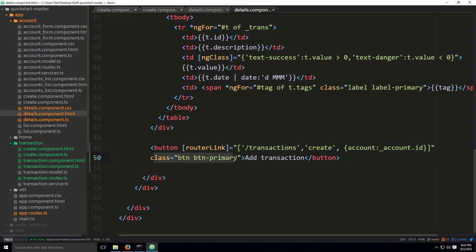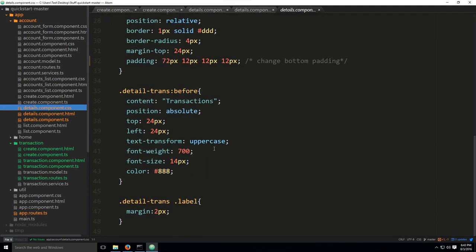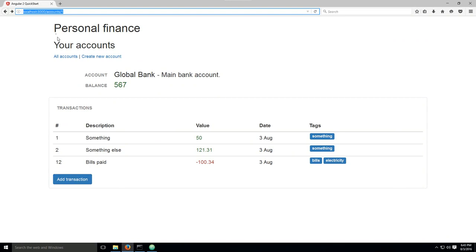Anyway, down below, this is nothing. This is just CSS, how we would like our button to be colored. So primary, I do believe that it's going to be blue. And then add transaction. That's what's going to be written within the button itself. And the small modification here within the CSS. So this number, you can just change it to 12 because we want to move our button from the bottom. And then let's go, just save all the files and go on to the site.